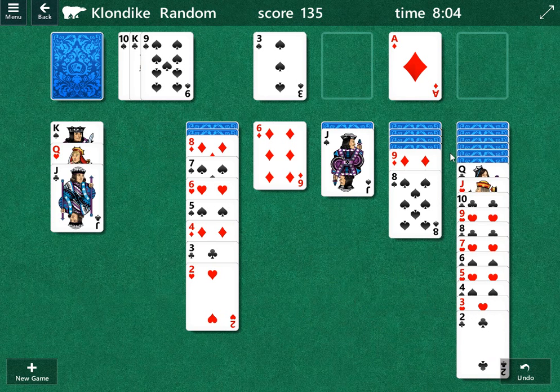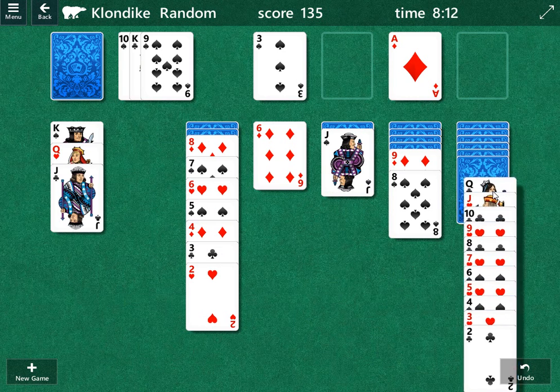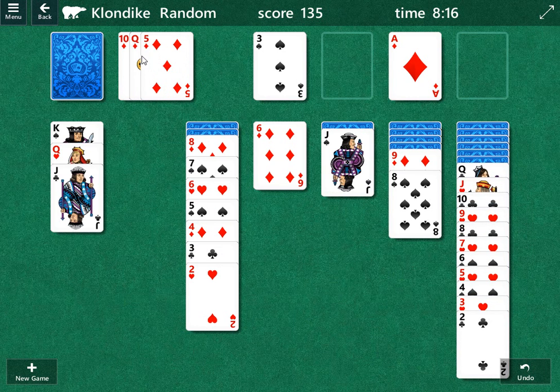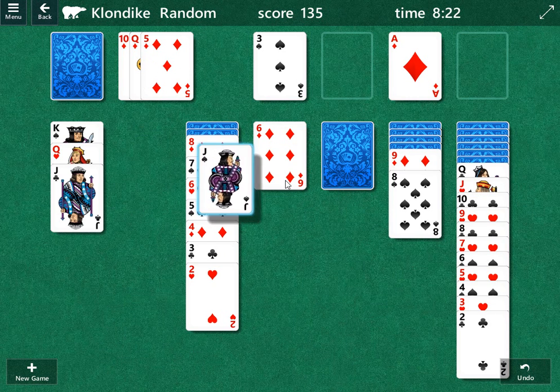But again, we need to be able to open up one of these columns to find a king to put here, as this king will not be effective. We would like to move this queen. Now if we had a red queen in here, which we don't, well, we do have a red queen. The question is, can we get to that red queen? Then we could move this jack as well.